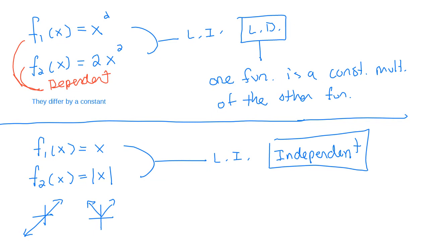All right, so now we're going to talk about the definition. There's a really weird definition that describes this. It may not make sense when you see it, but there are a couple of different ways of looking at it. I'm going to present a definition now. We have this equation: C1 times some function, plus C2 times some function, plus dot dot dot. Everybody knows what the dot dot dot means, right? It just means a continuation of the pattern.